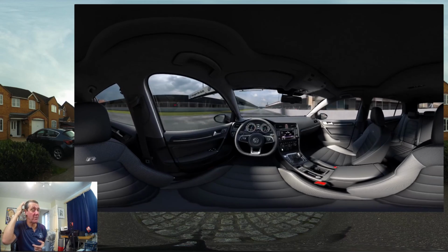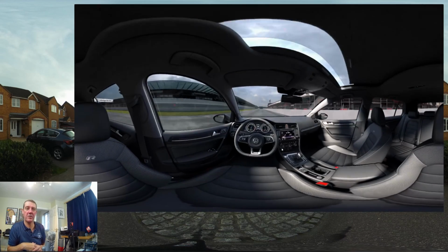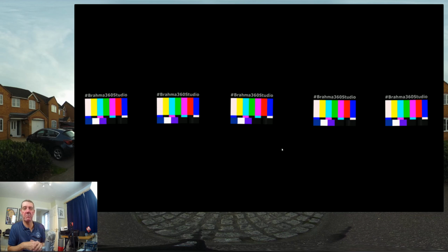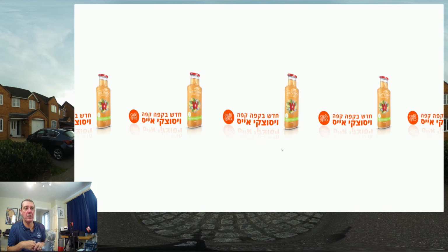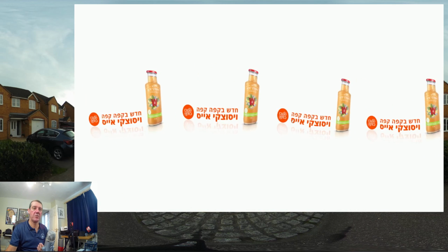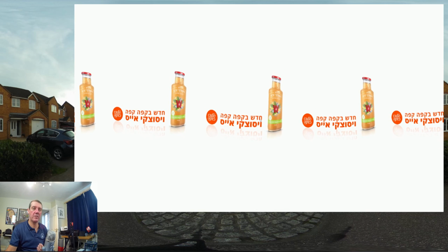Yeah, that's it. Just go back to bars. Pressing F4 takes me back to bars. Or I might want to load in some images. I can press the hotkey for the image, and I come up with a sample image. These are still stitched, so you can see I can still move them around. If you want to adjust them, you should in theory have these all ready to go.